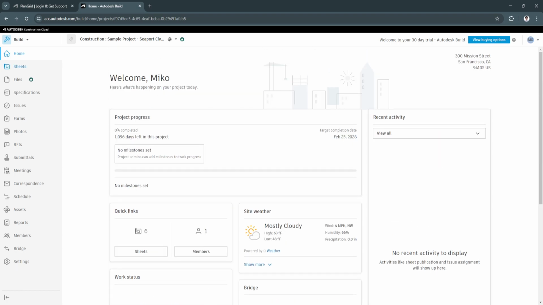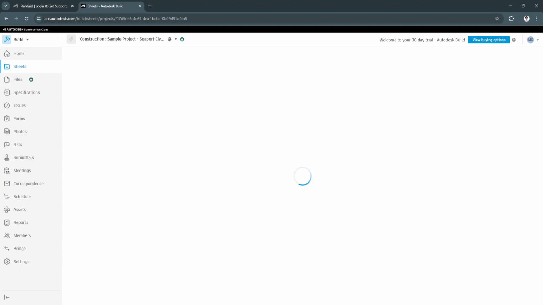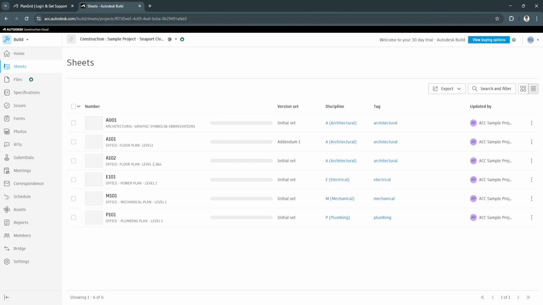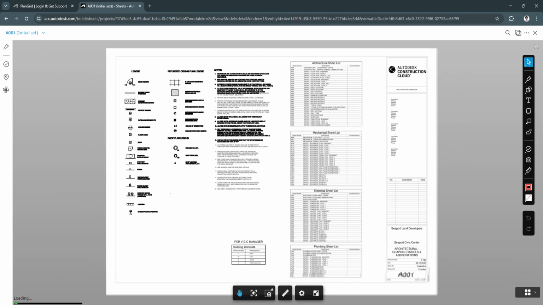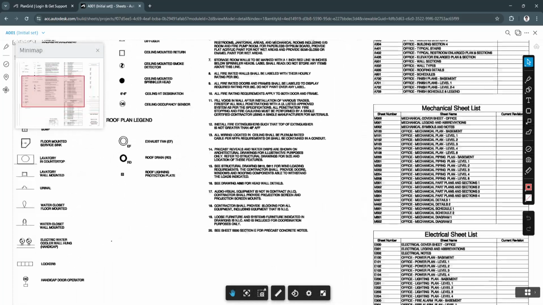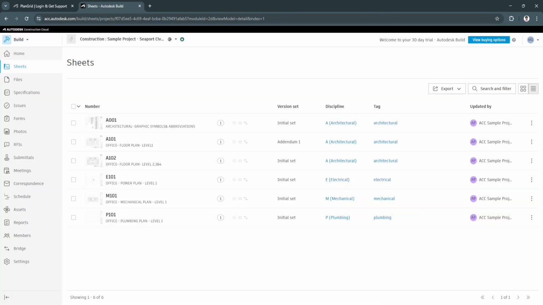So next we have the Sheets feature right here. When you click here, you'll see all of your sheets. What's good about trying it for free is they have sample data for you to know how you can use the platform effectively. As you can see, we have this sheet right here, so let's try and open it. Just wait for it to load. And as you can see, this is how it will look. You can upload all of these sheets, such as this one right here, and you'll see all of your sheets in the Sheets section.